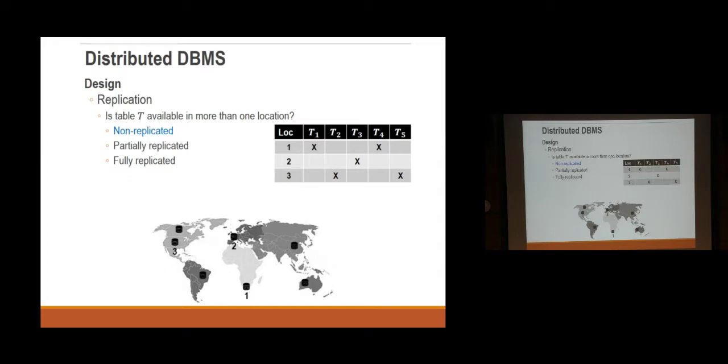Okay? So think about your ER diagram. Let's say you have a user table. The user table will be located in Asia. Okay? And then let's say you're doing the student management project, and your student table is located in Europe. You can see how that can pose a problem because you need a foreign key constraint, which can cross the geographical boundary. Okay? A partially replicated design means that some of the tables are available in multiple locations.